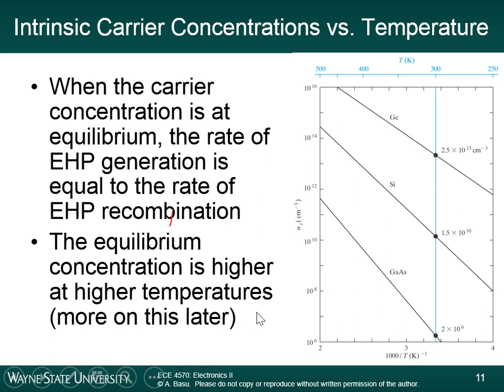So, intrinsic carrier concentration versus temperature. As we said, when you go to higher temperatures, we can expect that the intrinsic carrier concentration will increase. This plot shows this phenomenon for three different very common semiconductor materials. Silicon is here in the middle, that's this line here. Germanium is another popular column 4 element. It's right below silicon on the periodic table. Also column 4, it forms tetrahedral bonding, but the atom has a different size. And then here we have gallium arsenide.